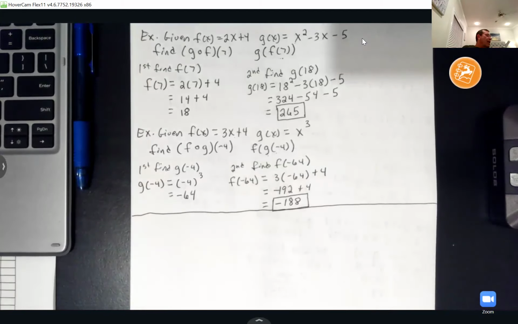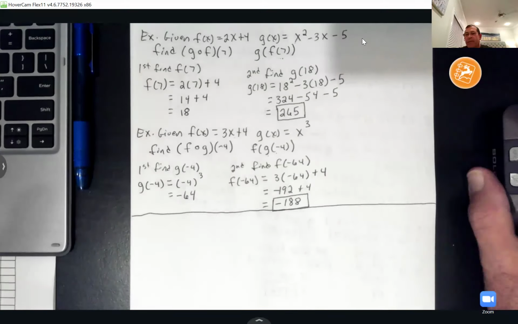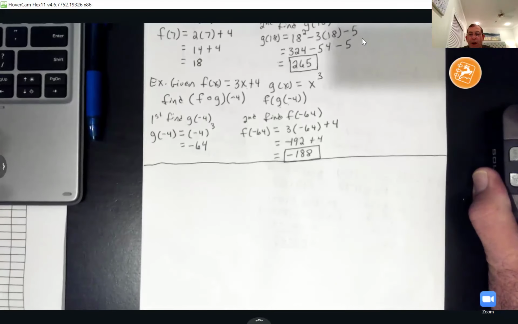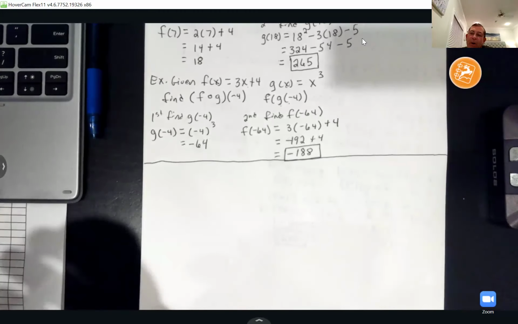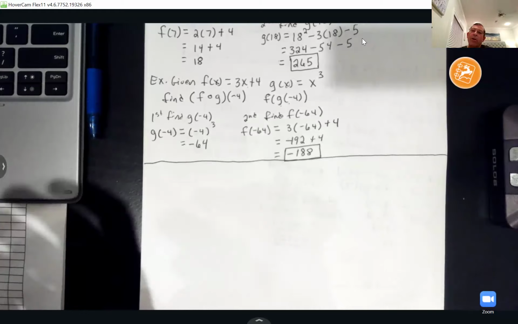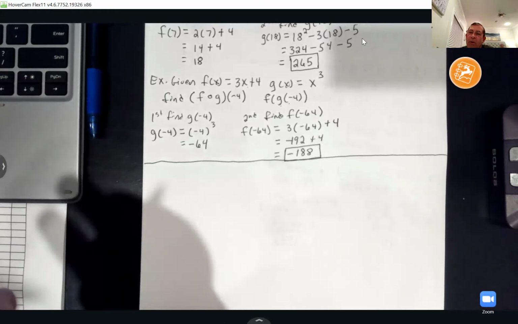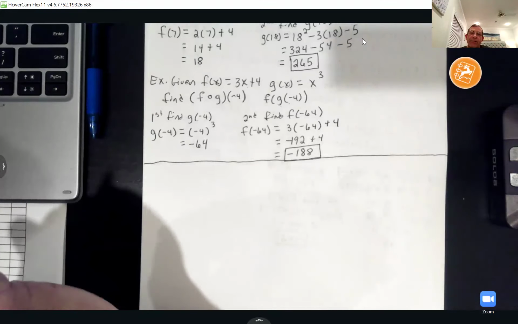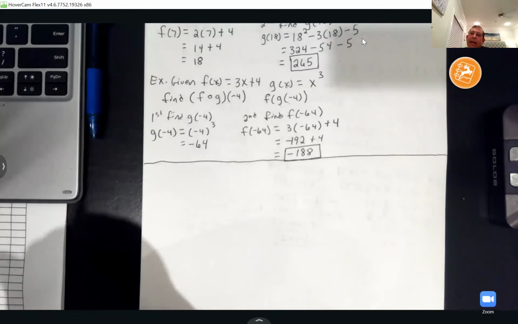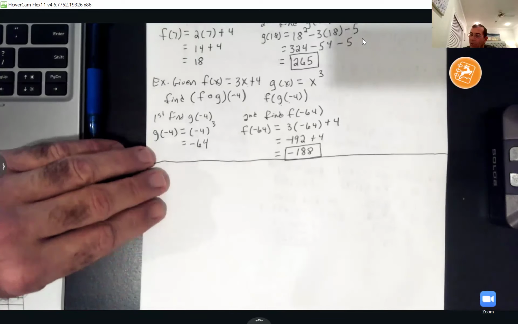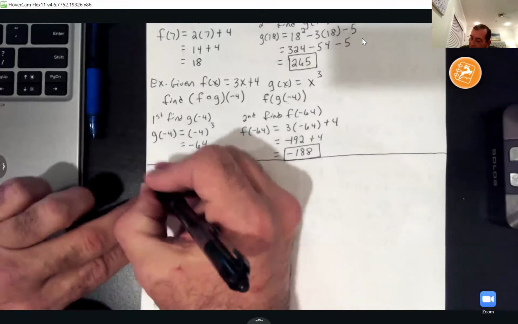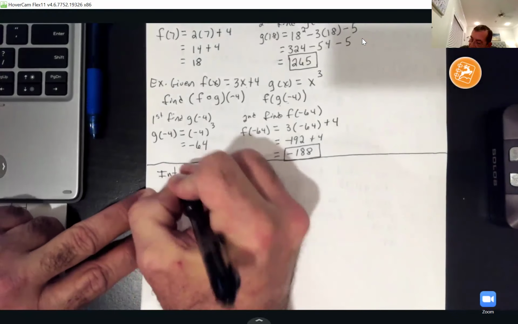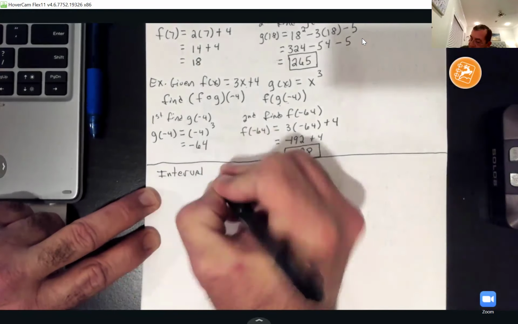So what I'm going to do now, before we can do the next three problems, they deal with domain, but we're going to look at what we call interval notation for the domain. Instead of us doing X, such that X is a real number and X cannot equal 5 and stuff like that, what we're going to learn for the domain is what we call interval notation.